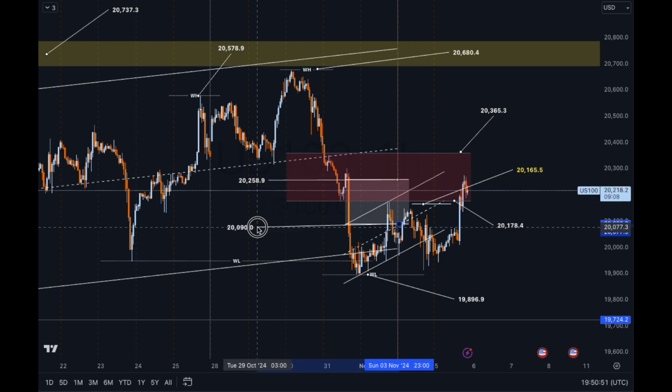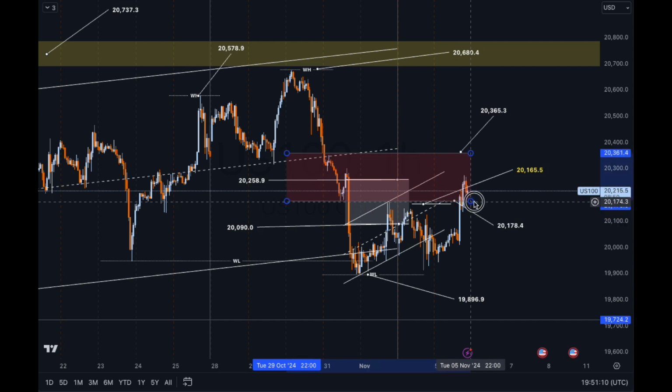So this would be the FVG that was set for us on Thursday last week. So Thursday, the 31st of October, right? This is this area over here, this FVG. And then we also have the daily FVG that price is now in. So price is now in there now. So if you're thinking about taking trades, you can start preparing for that.